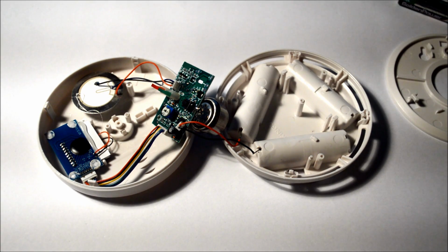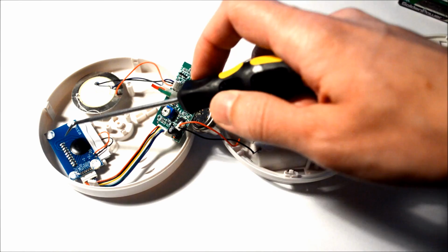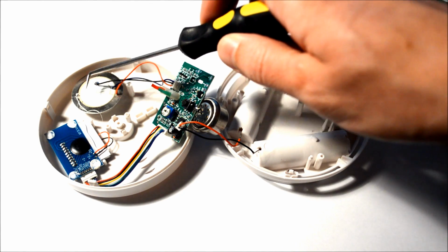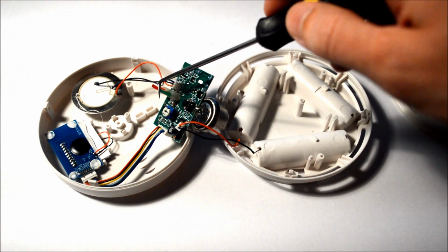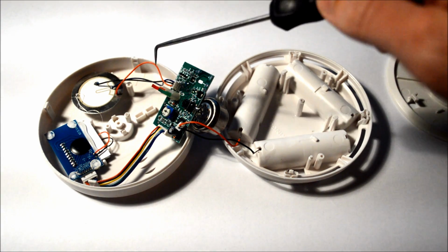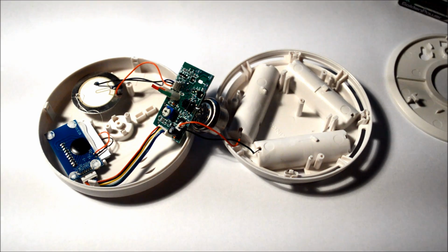Okay, so what do we have here? We have some LCD driver with LCD, and this is, I believe, a piezoelectric buzzer. We have 2 diodes, 2 LEDs. One is for a low battery indicator and the other one is for blinking once in a while to know that our detector is operational. We have a push button.